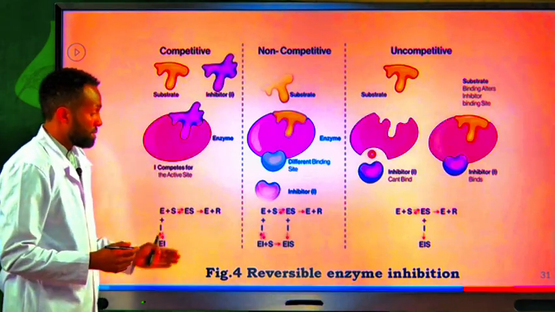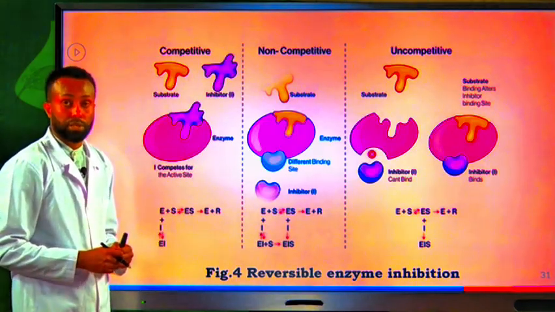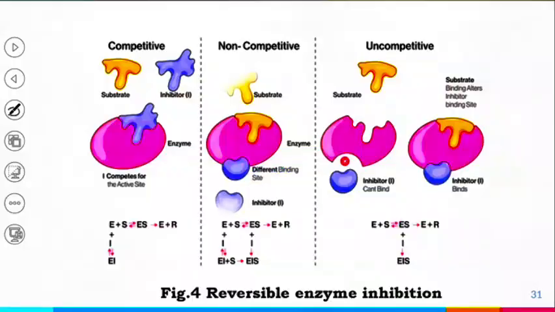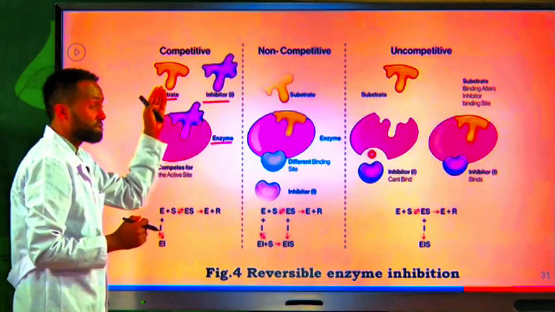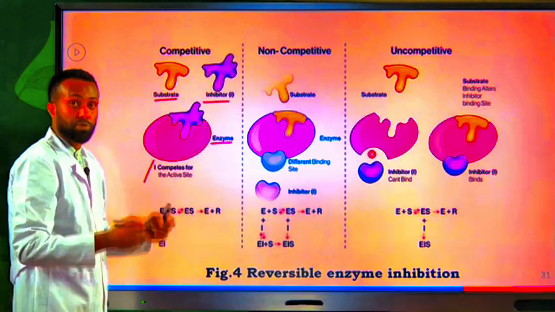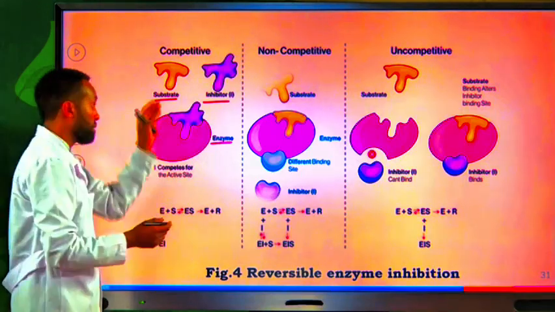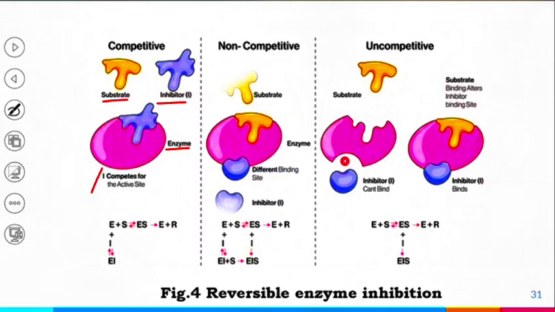So this picture represents reversible enzyme inhibition. As I have mentioned earlier, they are classified into competitive, non-competitive, and uncompetitive. In competitive, there are substrate and inhibitor. There is also an enzyme. This is an enzyme, this is a substrate, this is an inhibitor. So in competitive, on the active site they compete, so the inhibitor will what? Bind. That kind of inhibitor is said to be a competitive inhibitor. So it competes for what? For the active site. There is an enzyme plus substrate, they form an enzyme-substrate complex, and there is also what? An inhibitor, finally they form enzyme-inhibitor binding.